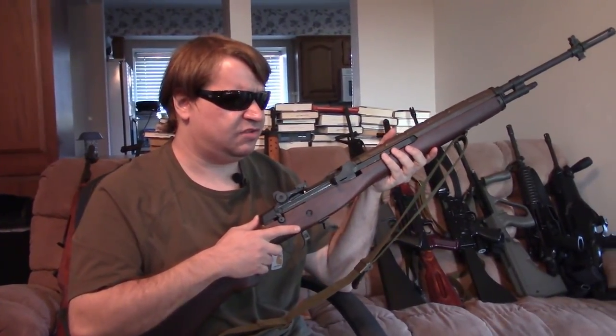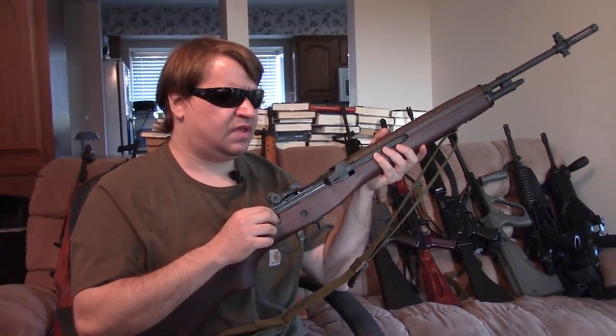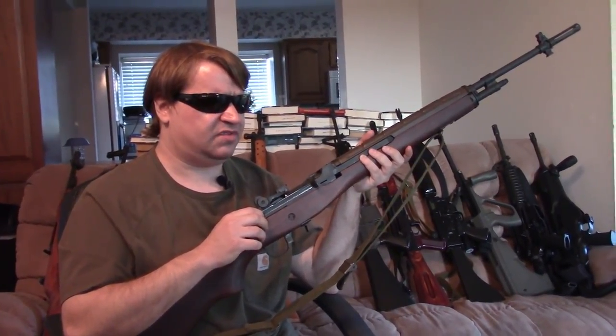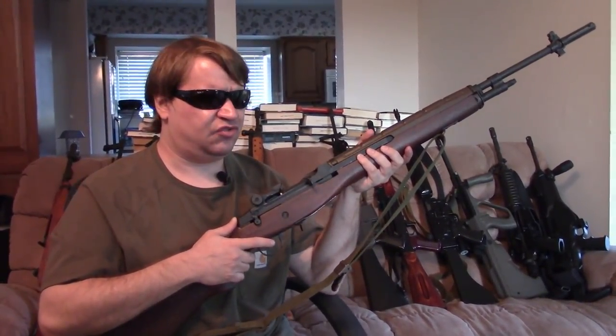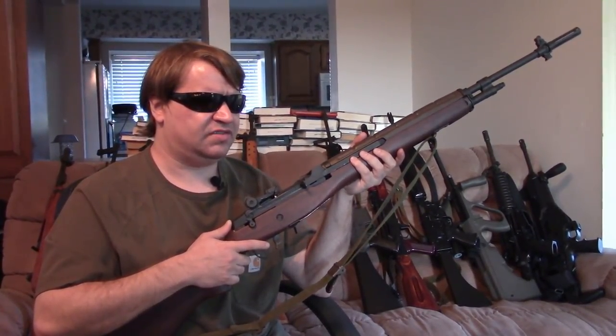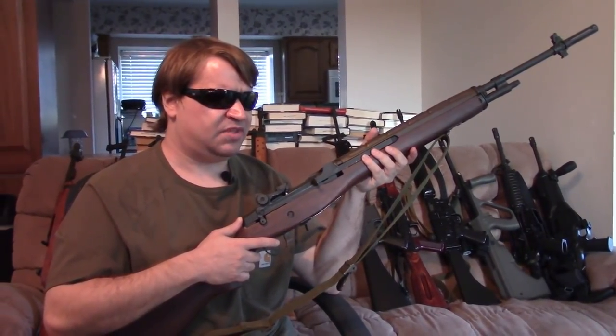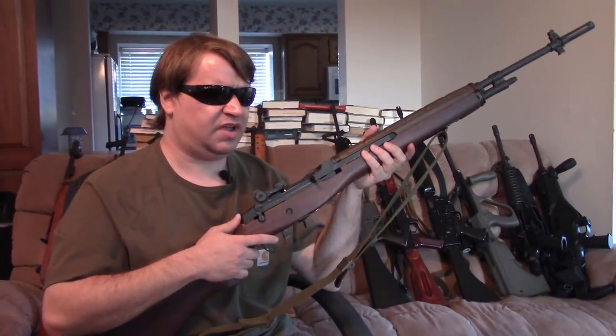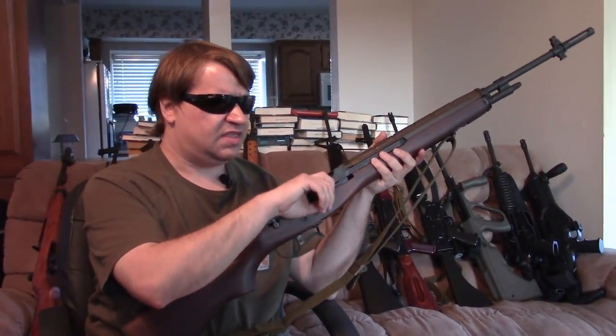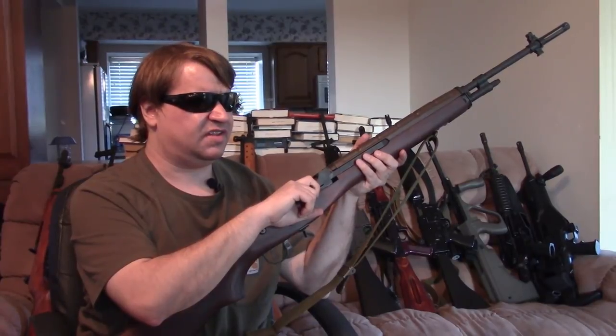Well, they did not honor their semi-commitment to adopt the FAL. After the 30 caliber light rifle cartridge became 7.62 NATO, America did try out a version of the FAL as the T-48, but they tried it up against an updated version of what was essentially the M1 Garand as the T-44. In the end, they selected the American-designed gun.